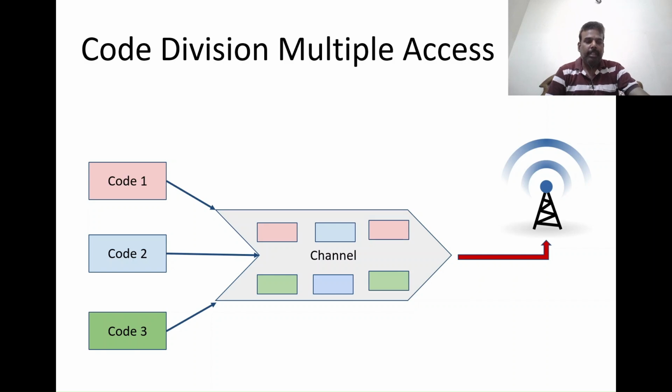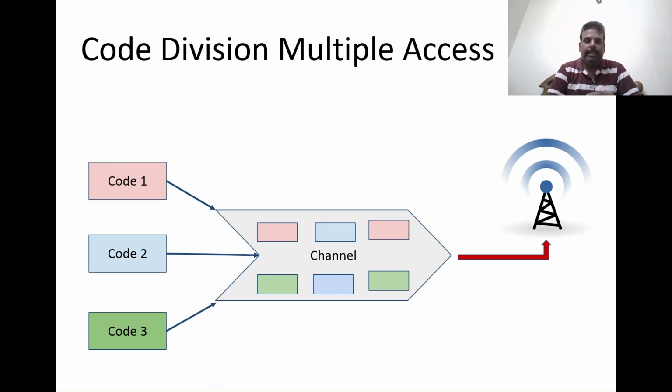So each user has their own mobile, and the mobile phone has a specific code. That specific code, my data is supposed to transmit from one location to another location. We use a SIM card, so that SIM card is the best example for CDMA. Whenever I want to transmit some data, I am able to transmit only on the particular code. So the entire channel is divided into code-based access. So that is CDMA.